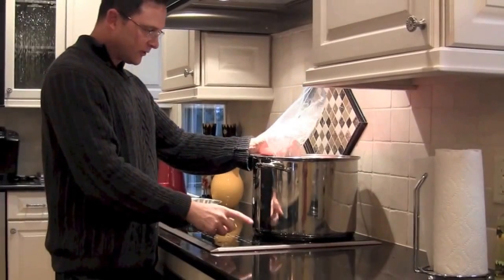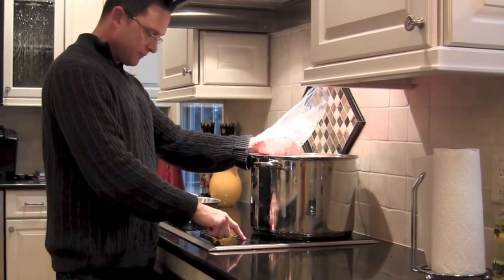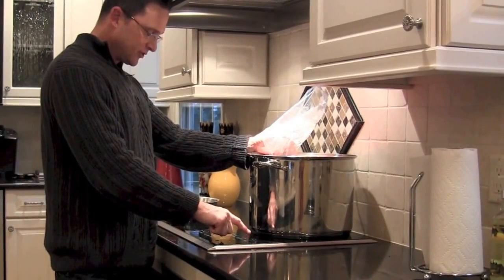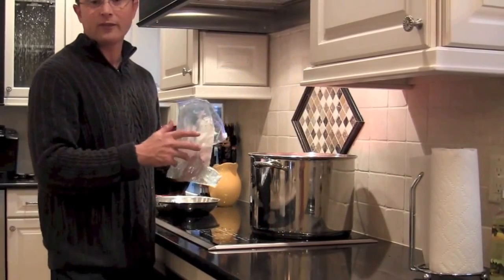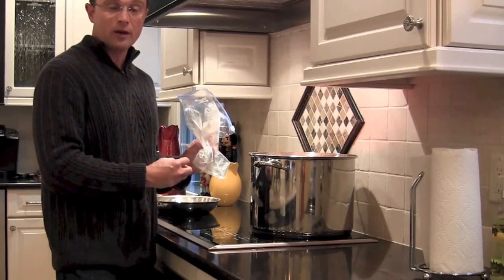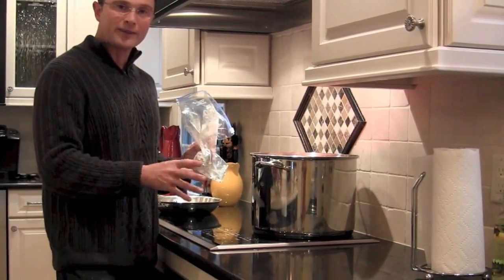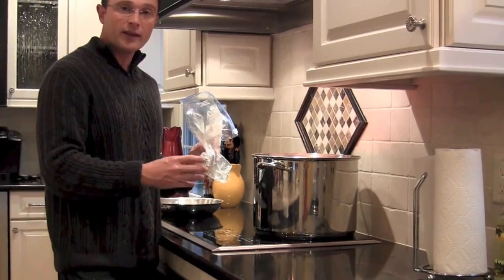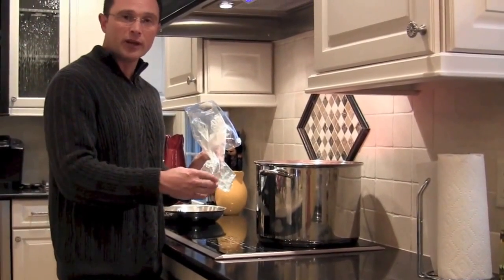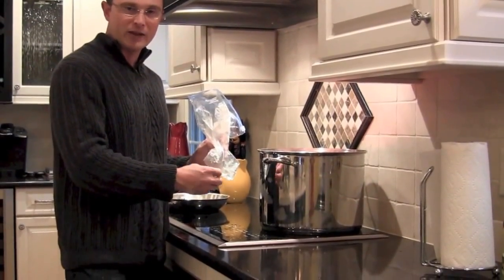And then I'm just going to let those tomatoes simmer and just let them cook down. It may take hours until the tomatoes themselves break up, but it's okay. Just let them cook down, let the fibers break down, let the skins begin to come off, and then we will use our hand blender to mix those tomatoes up and to grab the skins out of the pot.